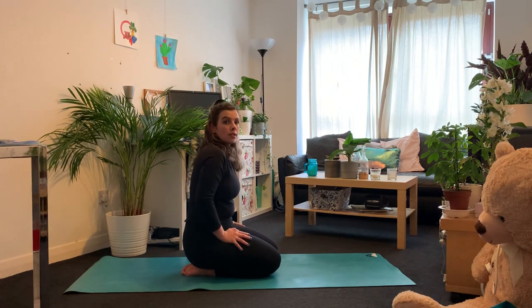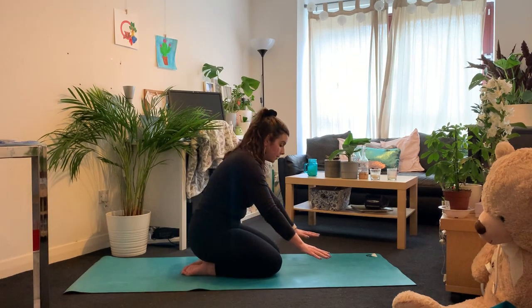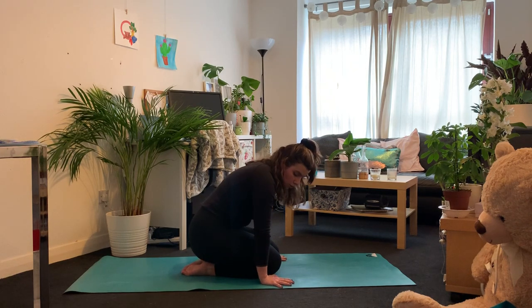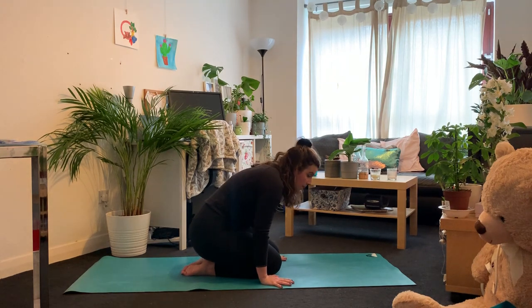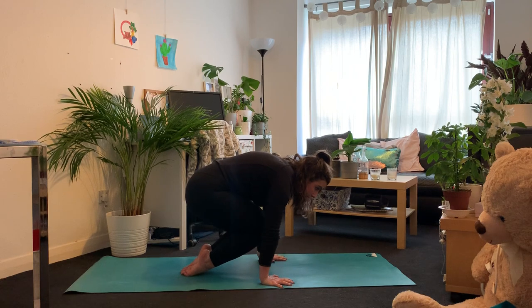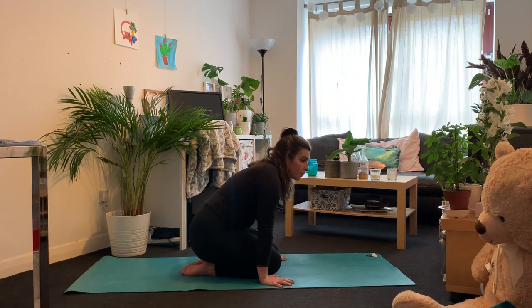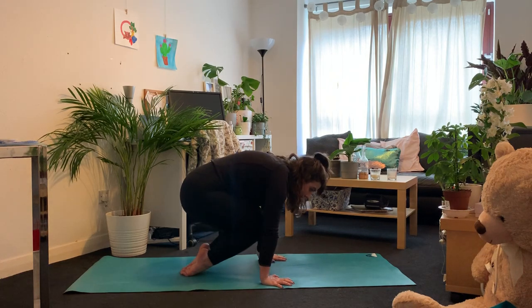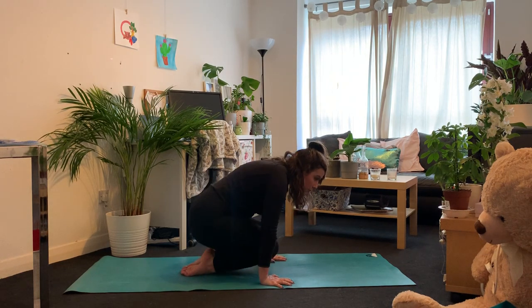But you can do this a few more times, or you can bring your hands a little bit further back so your thumb is along the tops of the knees, the front of the knees. And from there, you breathe in, press against the hands, press against the tops of the feet. Breathe out, come down. Breathe in, squeeze those knees in towards the chest. And breathe out, come down.